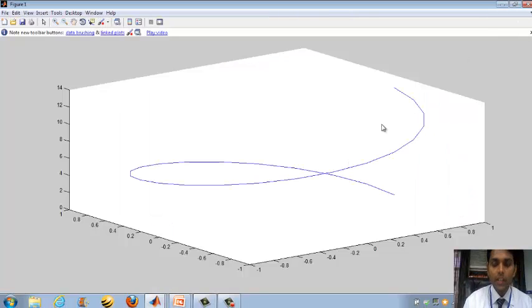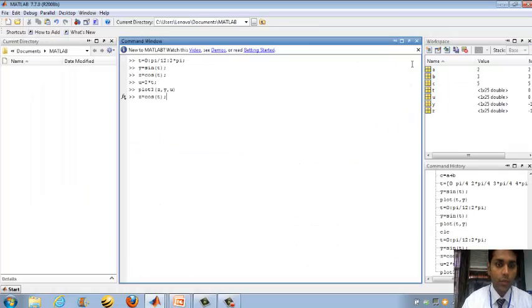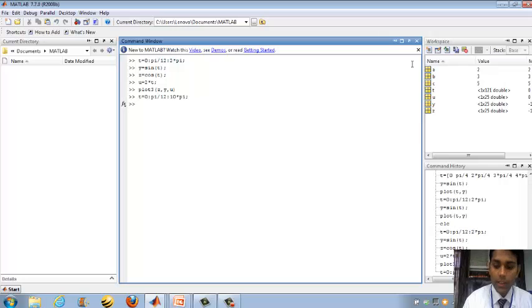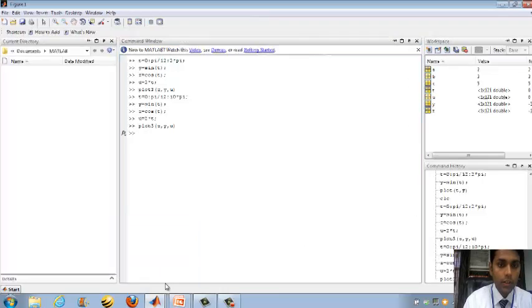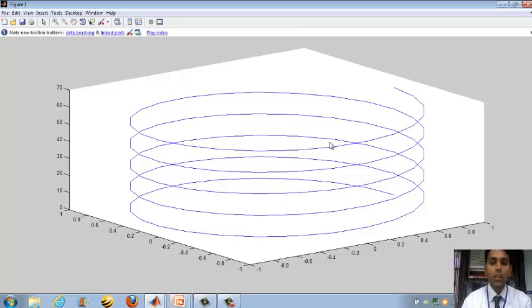a helix. Basically, we have taken the interval from 0 to 2 pi, so it's showing just a single helix. So again, we have to make a change, as we did last time for that sine plot. We have to increase the number of circles in that helix. So just a simple amendment: y is equal to sin t, and then again z is equal to cos t, and this u is equal to 2 into t, and then again plot3. And now you can see that we are getting a proper helix of 5 circles, or you can say 5 revolutions.